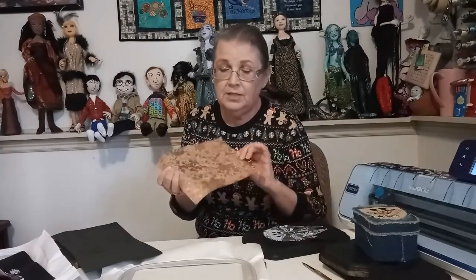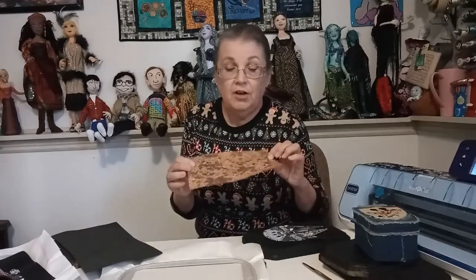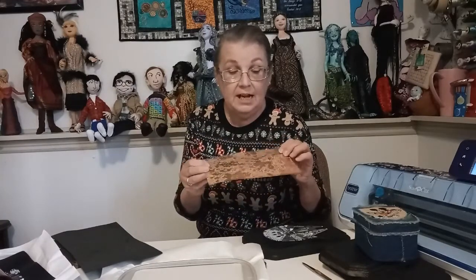Did you know that you don't have to embroider on fabric? You can embroider on a lot of different things. One of the things I found is fun to embroider on is puffy foam — the same kind you buy in your craft store in all different colors, and it comes out really nice. Another thing that's really popular right now is cork fabric, which also comes in a whole lot of different colors. It works great on purses, gives a very professional look, and because it's not really a fabric, when you cut it out it doesn't fray on the edges and you can glue it onto things. And that's what I'm going to do today — glue it on something.